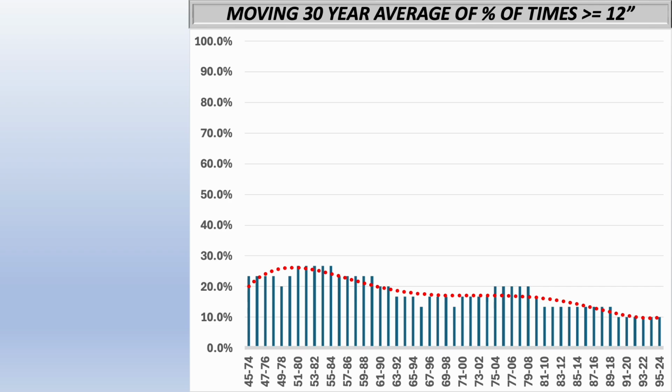And there are some cycles that are even longer than 30 years, well longer than 30 years. So again, this is not saying that this is going to continue, but certainly I can say with confidence over the period of time that we're looking at that there has been a steady decline in all of these categories and thresholds.